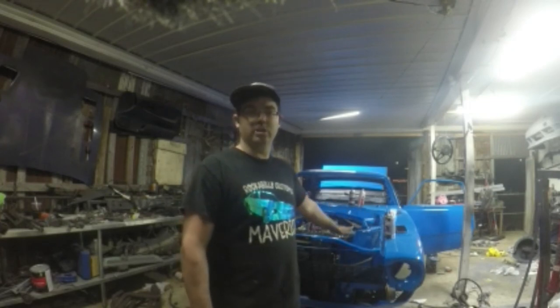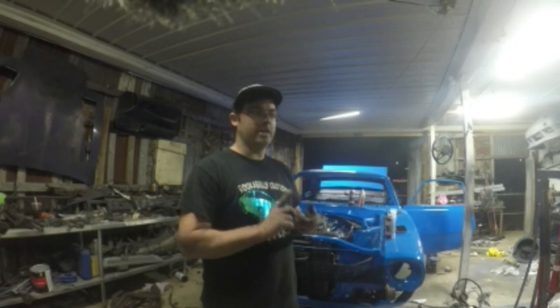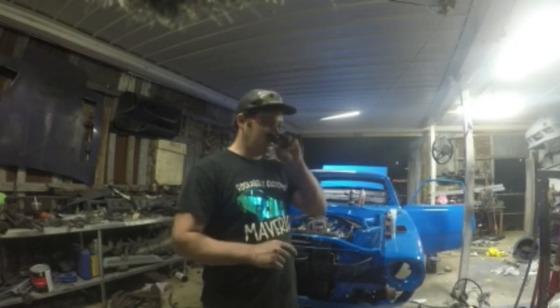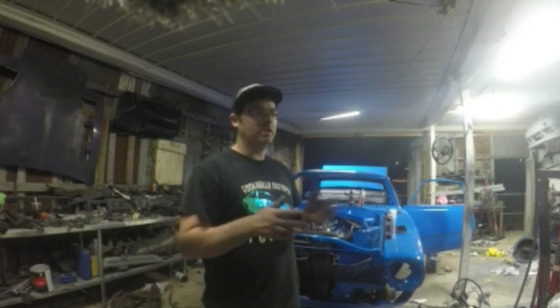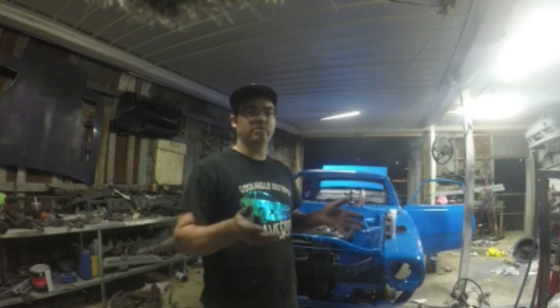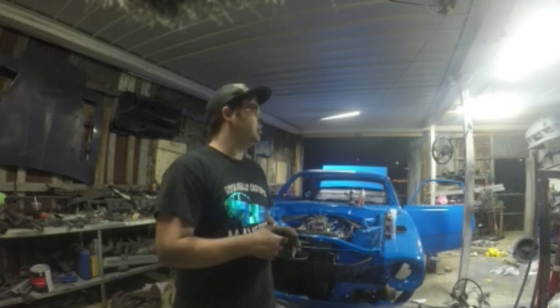But then we got the rear end. The rear end's gonna get new bearings, axle bearings and pinion bearings, and kind of redo the brakes a little bit. Get it looking a lot better back there. I didn't have a problem with it working. It's just to get it looking better back there and neater.